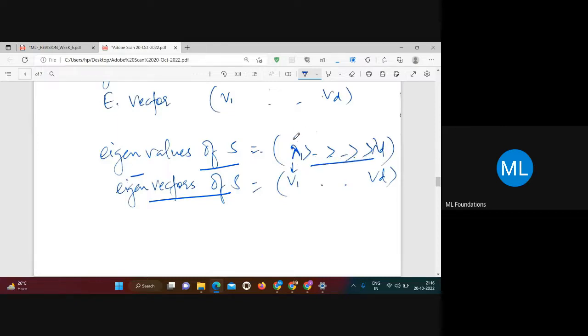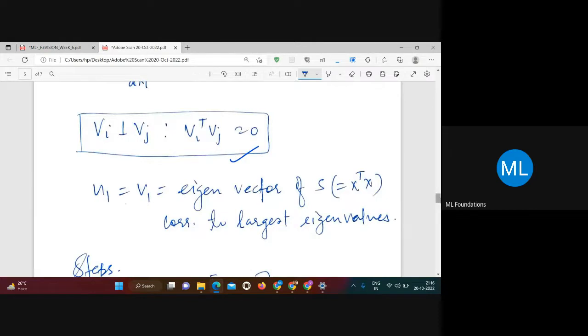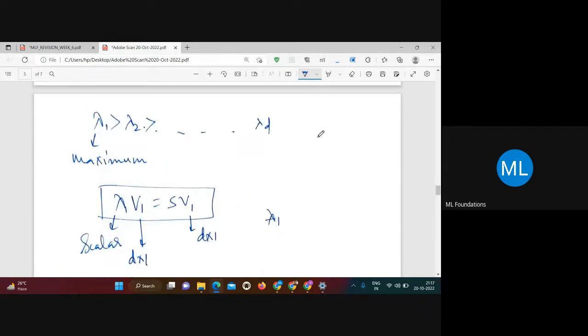So lambda one is the eigenvalue that has the maximum magnitude, and corresponding to that lambda one, I'll be having some vector also. Okay, this is fine. I told you that all the vectors will be perpendicular; everybody knows this also. So what I was trying to say is that if we are getting the v1 vector, from the start we were finding the solution for that one direction. That one direction should have maximum variance or minimum reconstruction error. And what is that direction? That direction is the eigenvector corresponding to the maximum eigenvalue.